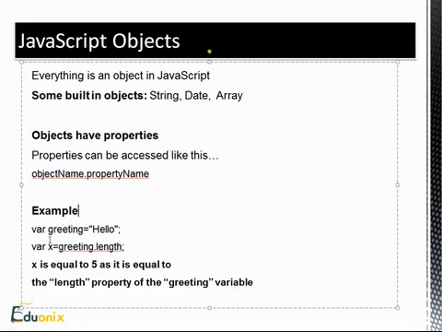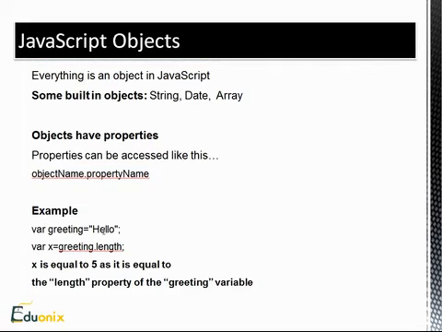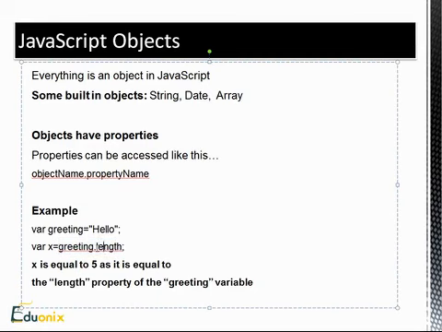So here's an example. We're using a variable, which is a string hello. This variable greeting is an object. Now here we're saying variable x, we're creating a new variable which is equal to greeting.length. Length is a property of the greeting variable, which holds the text hello. So what this length property is, is the number of characters of the variable or of the text hello, which is 5. So here x is equal to 5. It's equal to the length property of the greeting variable or object.